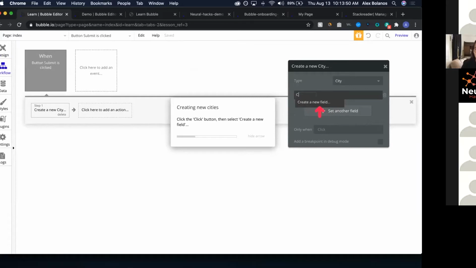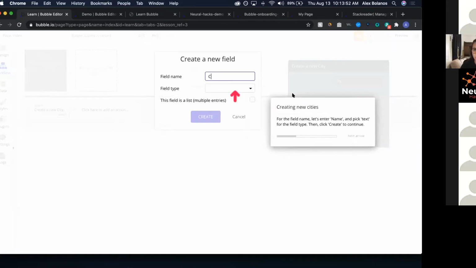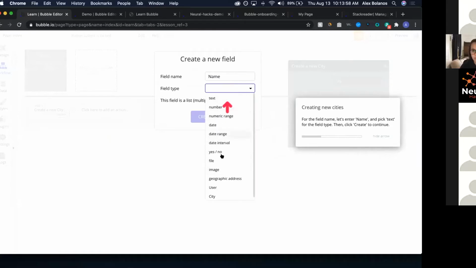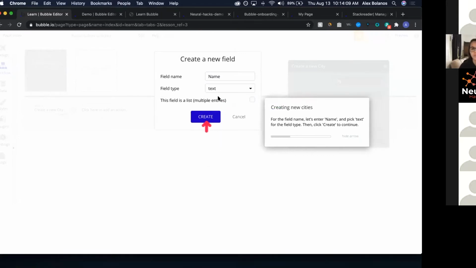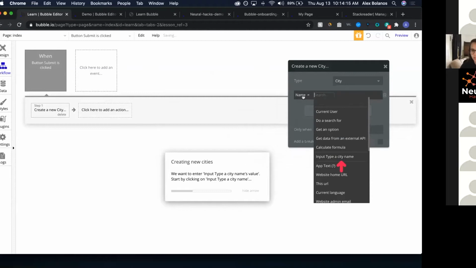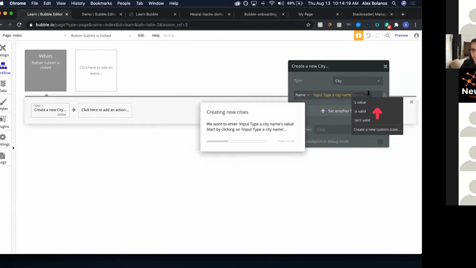So we're gonna create a new field, name it name, and then tell it what type it is. You can say text, number, make it a Boolean or anything you want. And you could also make it a different data field based on a different data type. And here we're gonna say name should be equivalent to the input type of city name's value.